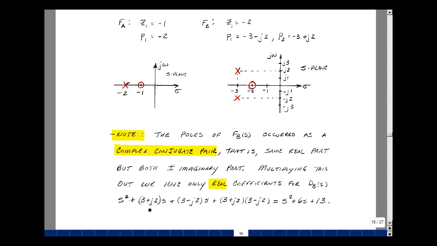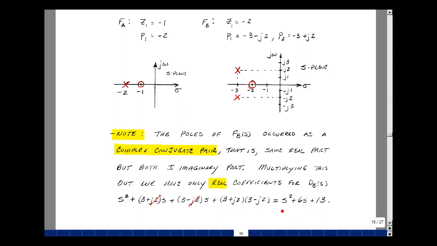So we have s². We have this term and the same term with the opposite sign on j, so these cancel. I'm just left with 3+3 times s, which is 6s. And then I have this term here, which is 3 times 3, which is 9. This term times this is the opposite of this term in sign, so they cancel. And then I have j2 times 2 times 2 and a minus sign. So I have 9 plus 4, which is 13. And thus we're left with real coefficients. This happens in general because the j and -j terms cancel.